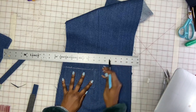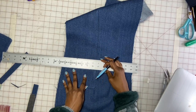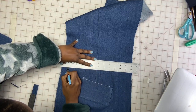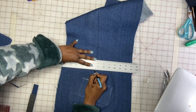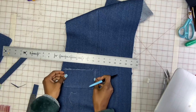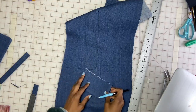So go ahead and we can draw a line. I want to make sure it's really straight. So let's do this. And you can use a water-soluble marker, or you can do a pen. You won't be able to see it once everything is said and done, but if you feel like it's safer, you can do that.